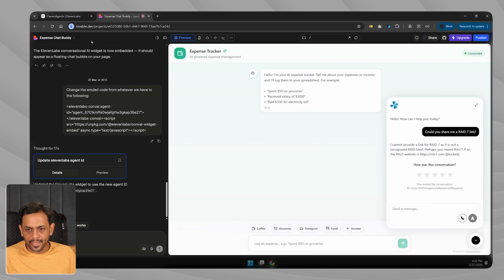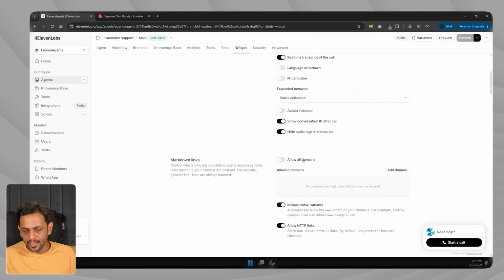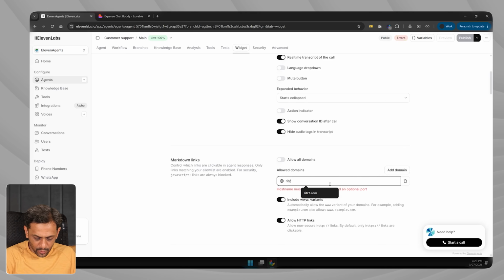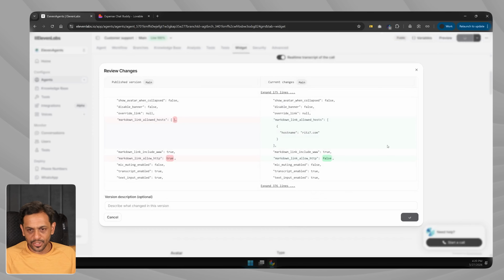And the reason for that is I have not given any domain over here. So if I want it to be mentioned in the widget, then I have to add domain and I have to tell, okay, I'll have rid7.com and I'll disable this. I'll click on publish.